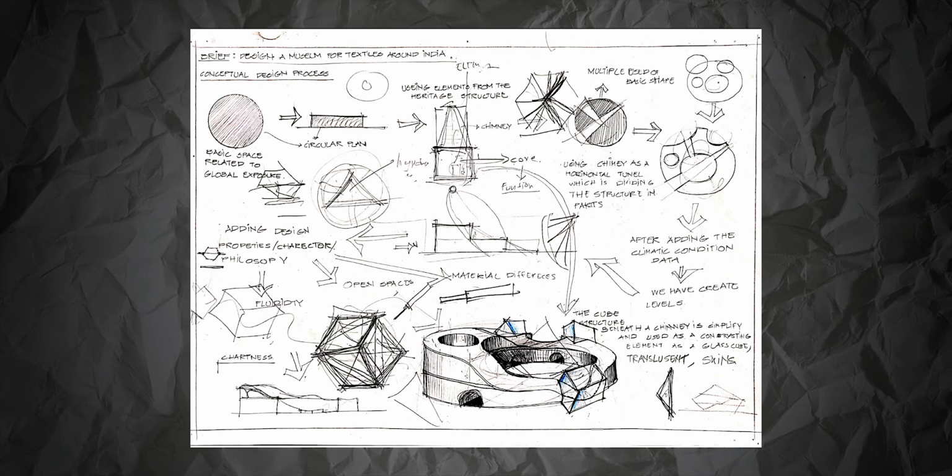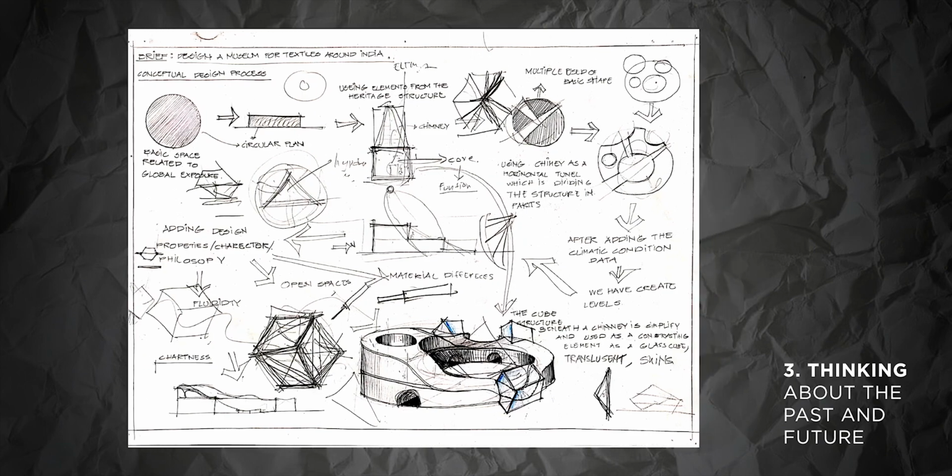So the second point is research. Research is a vast topic to discuss in a short amount of time, but a general definition of research is gathering and analyzing data regarding your site and your users. So it can be anything. It can be the topography of your site, it can be climatic conditions, it can be how much footfall is on your site, and also documents regarding your building construction.